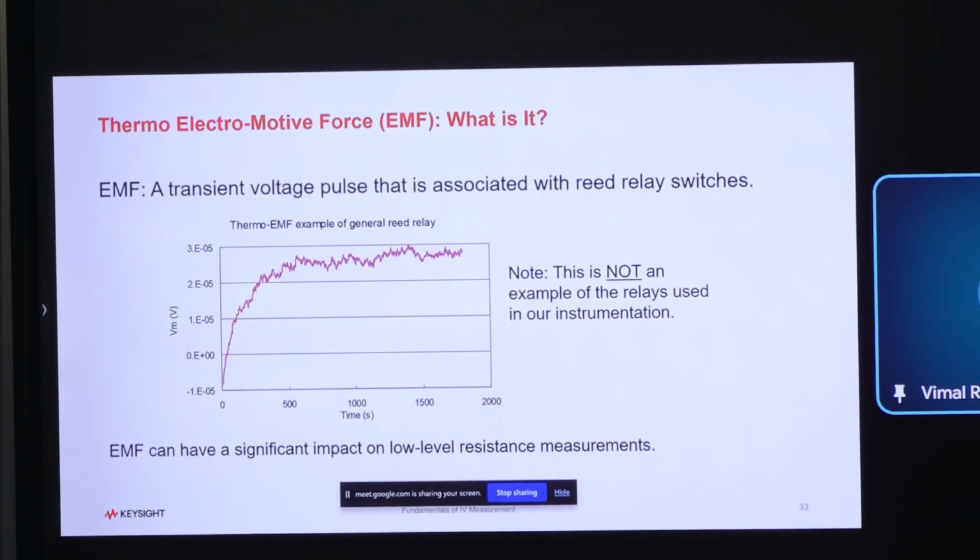This will be the electrical effect you are getting in the room, and that will be gradually increasing in millivolts with respect to time. If a transient voltage pulse is given, you get a very small thermal effect.